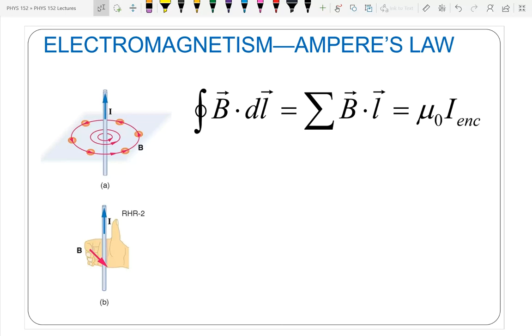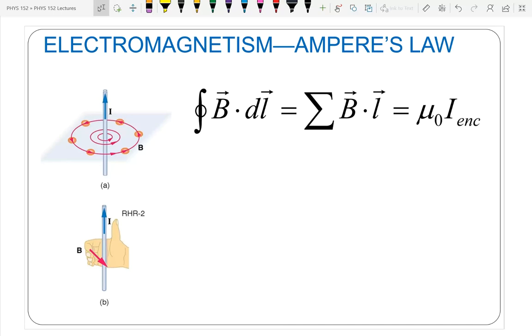We use the right-hand rule, once again, but in a completely different form, to determine the relationship between current and magnetic field lines. So the right-hand rule for a current-carrying wire: you take the wire and you put your thumb along the wire so it's parallel to the current. So if the current's going up, my thumb points up. Of which hand? Right. Then I just wrap my fingers around the wire. At any point, the magnetic field is going the direction that my fingertips are pointing.